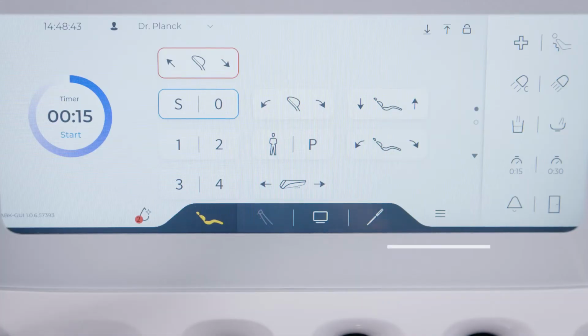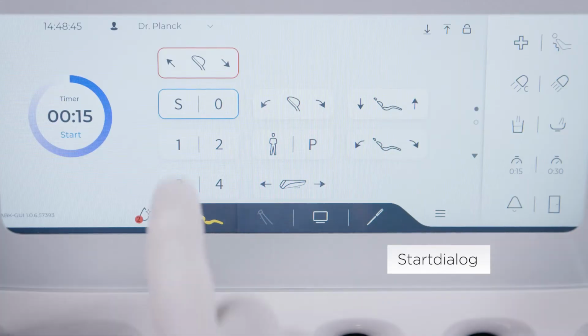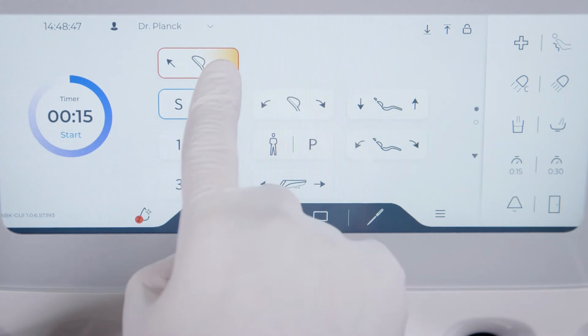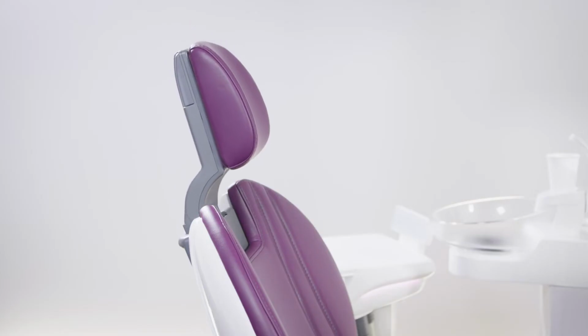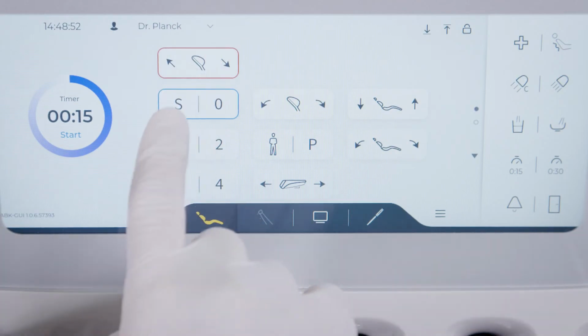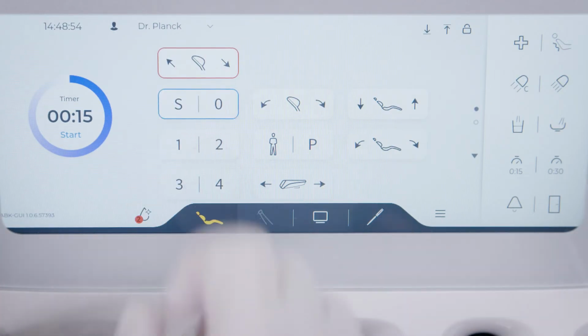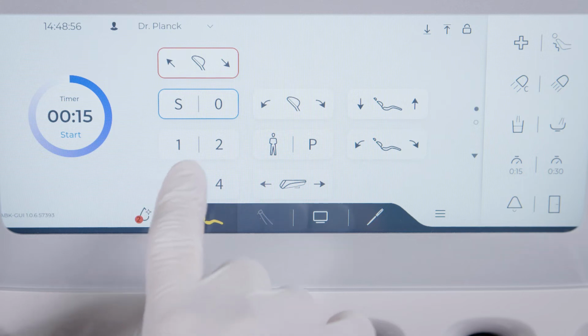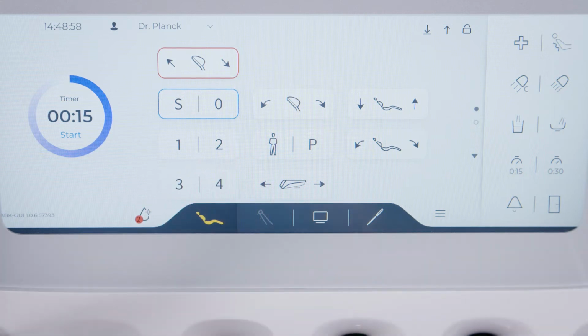In the Start dialog, you can control the basic functions of the patient chair. For example, moving the headrest up or down. You can also select or reprogram the rinsing and entry-exit position and treatment positions 1 and 2 here.